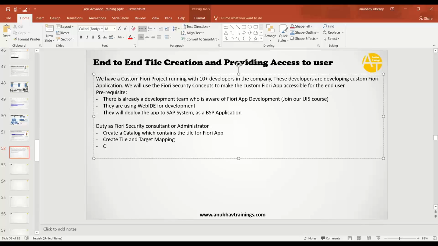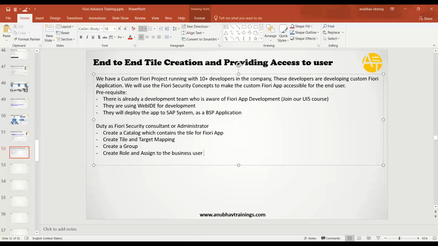Next step will be to create a business group, a group. Like you saw already, the group is where you drag and drop the tiles from the catalog to group them together. So you create a group, create a role, and assign it to the business user. In our case, Alex is the business user, and we see if Alex can access that app. So we will learn each and every bit of it step by step.